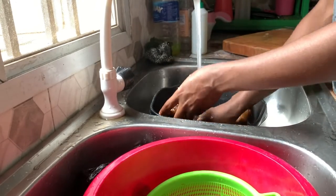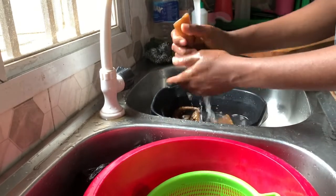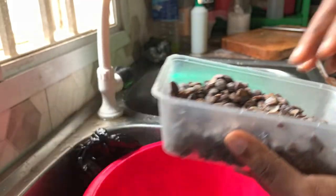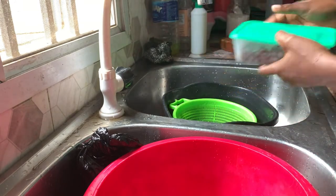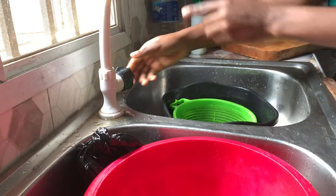This is called Ugwu fish. Yeah, in Nigeria, or let's say Yoruba, we call it Ugwu fish. So after washing that, I brought out my iru. So this is locust bean in English. We call it iru in Yoruba. I don't know what it's called in Igbo, but I like to use this to cook my vegetable.